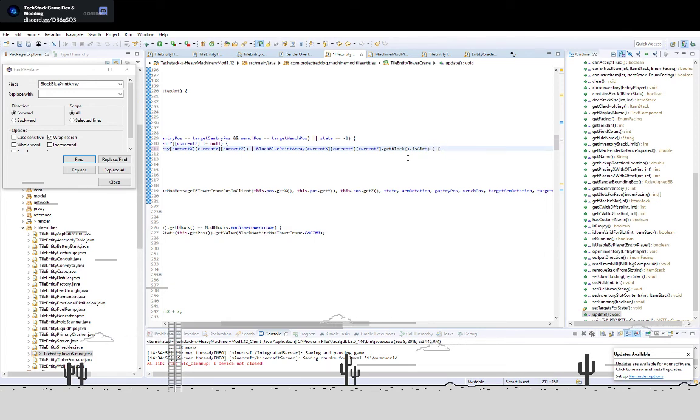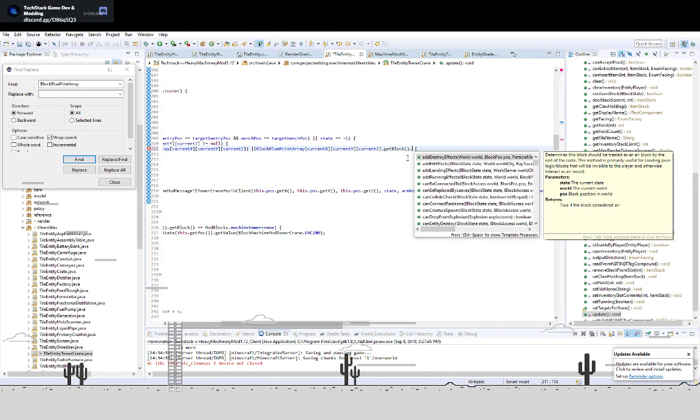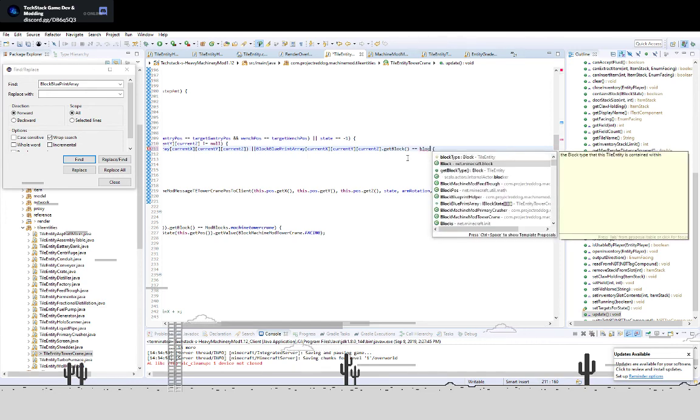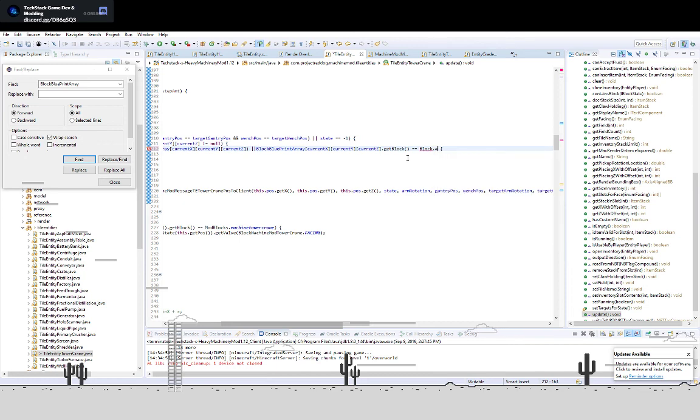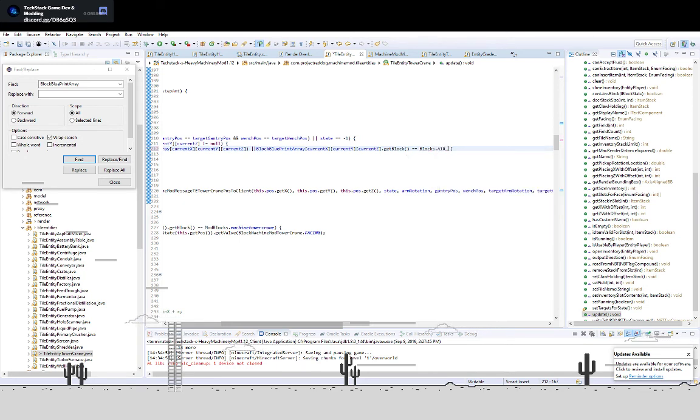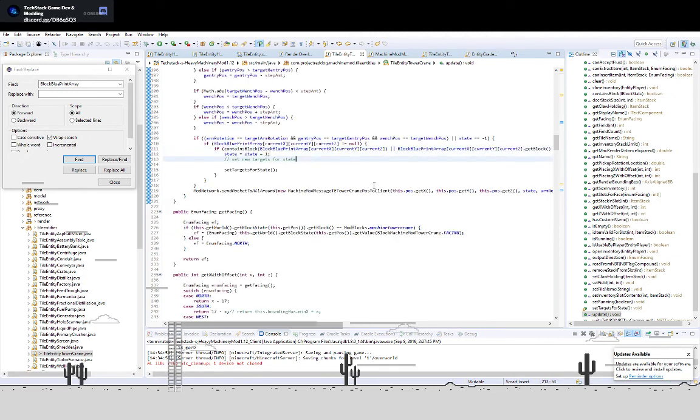Dot air equals blocks.air. If the next thing in the blueprint is air, we want to continue on anyway, we don't care.